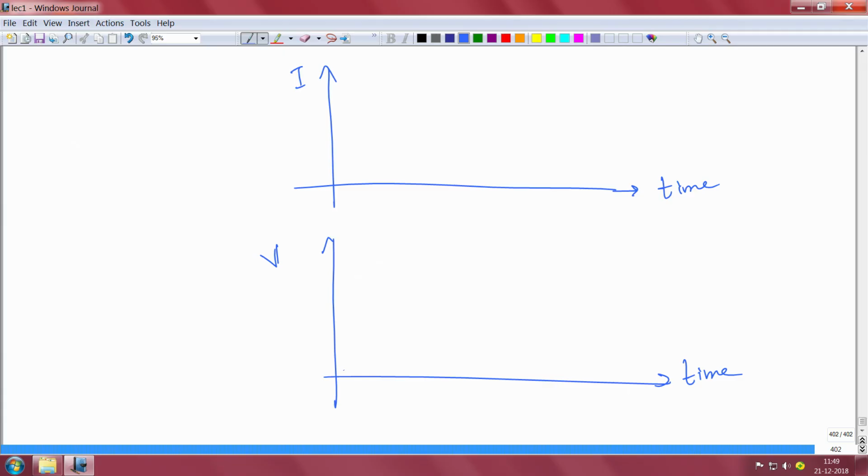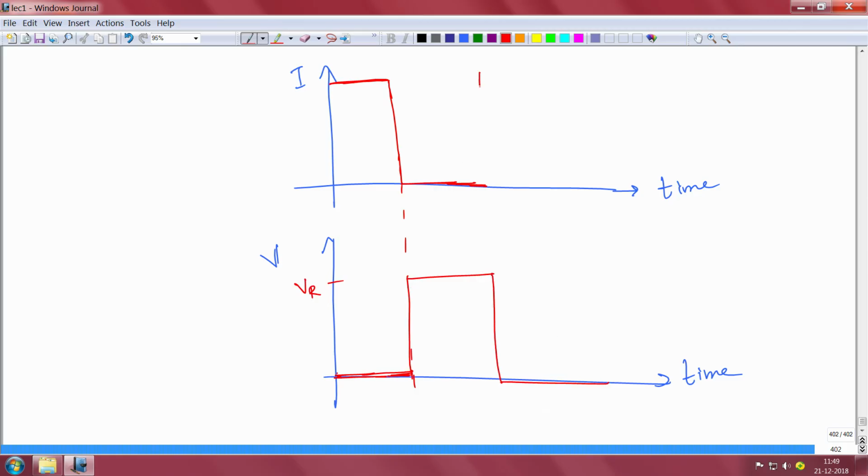When the switch is on, you are going to have very high current. In that window, the voltage drop should be very low. Ideally, the voltage drop should be 0 across the switch when the current is very high, and when the current comes down to 0, meaning it's completely an open circuit, the voltage blocking should come up high. This is the reverse bias voltage, whatever breakdown voltage you give, it should be like that, right?